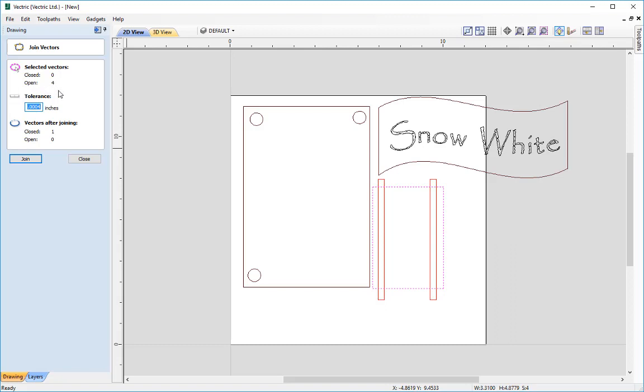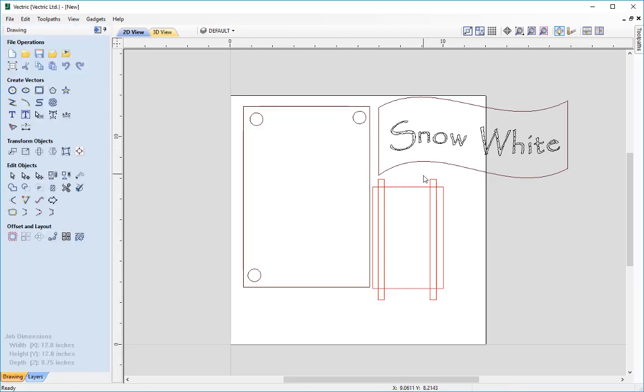Now underneath that we get to specify a tolerance, and if it finds any open vectors within that tolerance that are around each other, it will try to join them as long as they are within the tolerance we've specified. If not, then it will still say at the bottom that we have 4 open vectors and 0 closed. Now as you can see at the moment, at 4 thousandths of an inch, we have achieved a closed vector. So we've got a nice and precise amount there. So I'm going to simply press join, close, and if I go to select that now, you'll see that that now selects all as one closed vector.